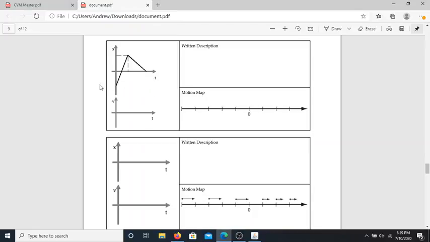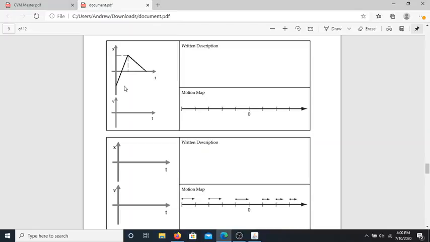First, the starting point. Well, looking at this graph, the starting point has a negative position. So we could say this object starts behind the origin, or starts at a negative position, and it moves with a constant positive velocity. All right, because if we look at it, even though it's on the negative side, this is something that's going to be confusing because we talk with positive and negative. Remember, positive and negative in this class does not mean greater or less. All that means is the direction.